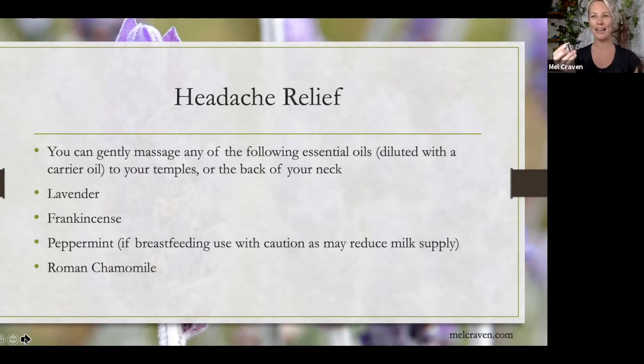You can just put a drop in your hand and then add, like we would say, a 1 dirham size if you're in the UAE, so wherever you are, just to fill your palm with a bit of a carrier oil. Remember, that's sunflower or coconut. Mix it together. They say go in a clockwise direction. This is the same way as our DNA spins. And then rub this on your temples.